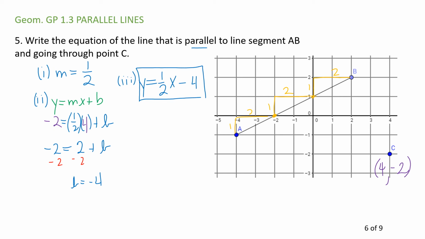I'm going to plot that. The slope is positive 1 over 2. This is the y-intercept, so that tells me where to start. The y-intercept is -4. So I'm going to go down 4. 1, 2, 3, 4. And then from that point, I'm going to use my slope, a rise of 1 and a run of 2. It looks like I'm actually going to go through that point, which was the whole idea. These two lines are parallel, and it is through that point.